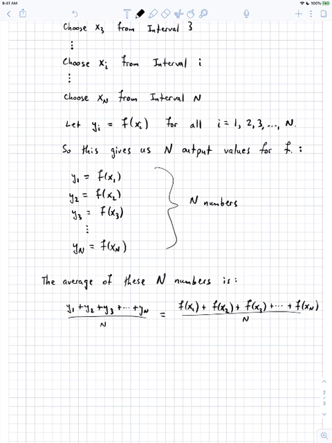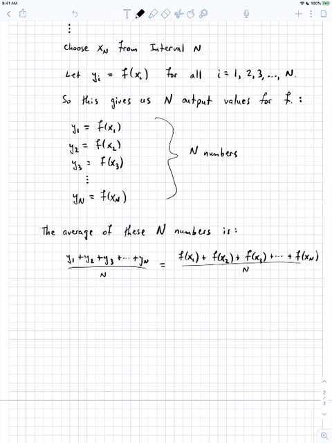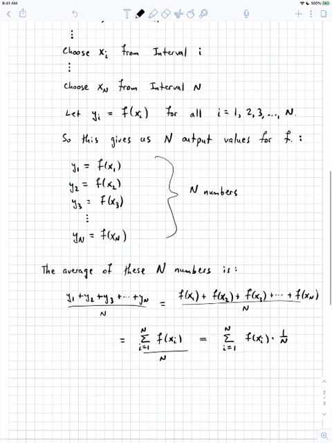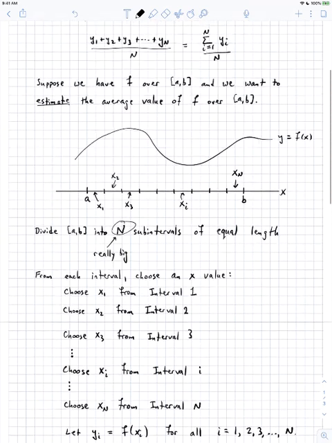All right, so if we write this in summation notation, this is going to be the sum i equals 1 to n, f of x_i, and all of this divided by n. Well, let's write this a slightly different way. This is the sum i equals 1 to n of f at x_i times 1 over n. Let's write it like that. Now, why do I want to write it like that? Let's just go back to our picture. Let's go back to our graph up here.